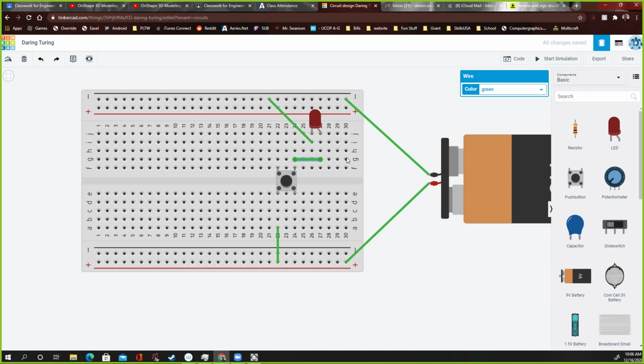So that's not good. And the reason being is, I'm going to delete this, when you send electricity to an LED, you should always slow it down with a resistor. LEDs don't use much power at all. So I got to rotate this thing around. How do I rotate this? Right here, I think. Let's click this. Nope. It's this one right here, this one.